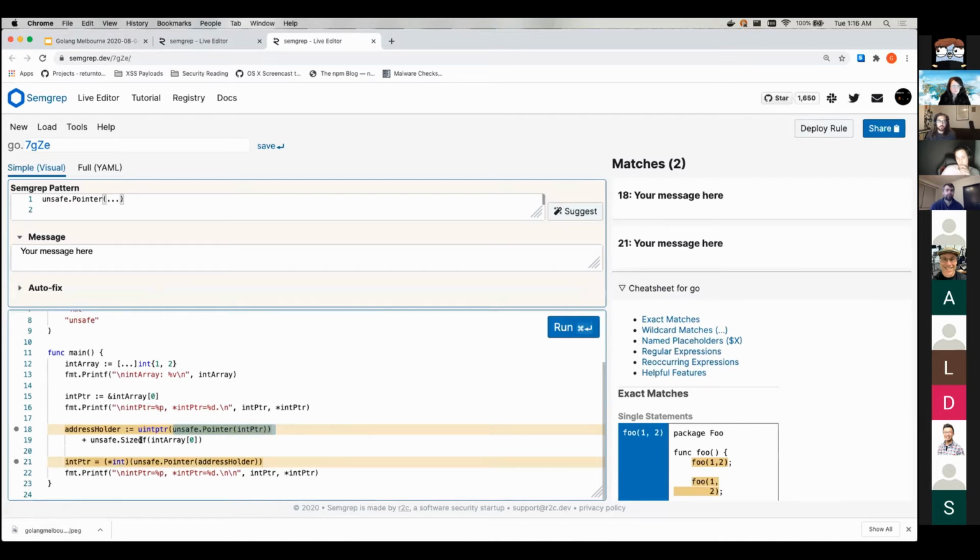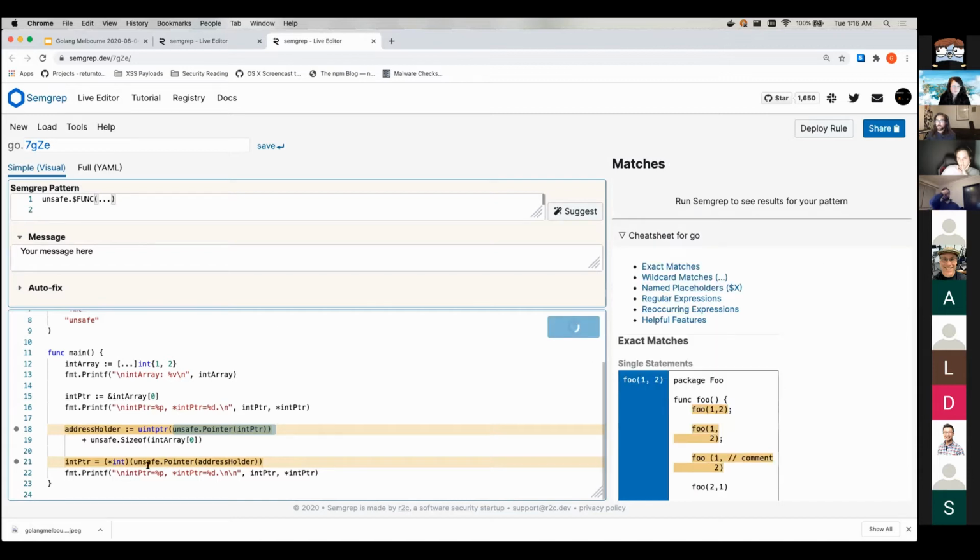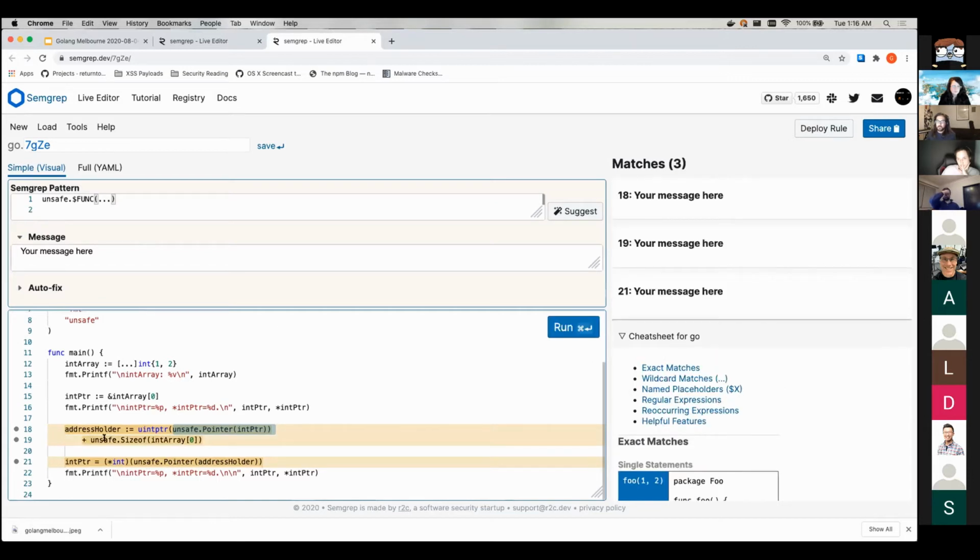And so I'm going to introduce a new thing here called a metavariable, which basically says, I know something in the code belongs here, but I don't know exactly what it is. And so metavariables in Semgrep start with a $, and then are all caps characters like this. And basically what this says is, I know something goes here, but I don't know what it is. And if we do this, we'll be able to detect all methods that are coming off of the unsafe package with any parameters.